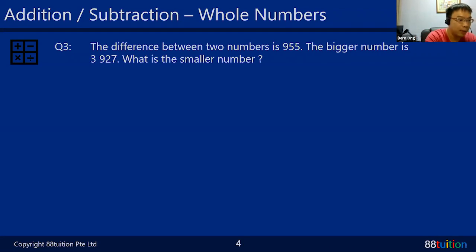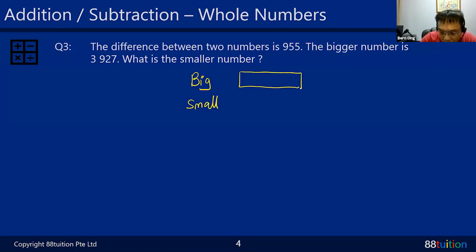All right, draw model. Okay. Victoria said the answer is 2,972. Yes. Yu Qing said 2,972. Very good. All right. But for some of us, because we don't understand the question, usually I will draw a model to assist me. Big and small. All right, Sun, you got it, 2,972. So a big number means what? You have to draw a longer model. A small number means you have to draw a smaller model.